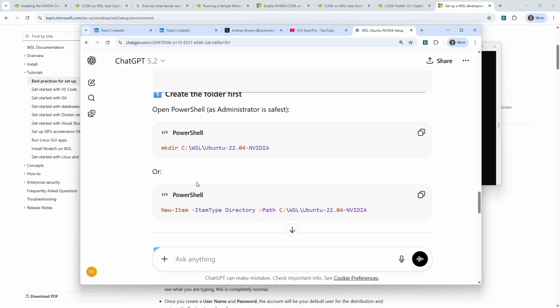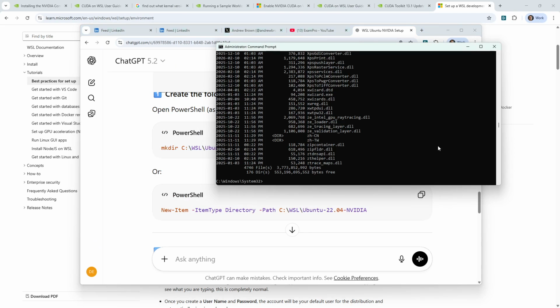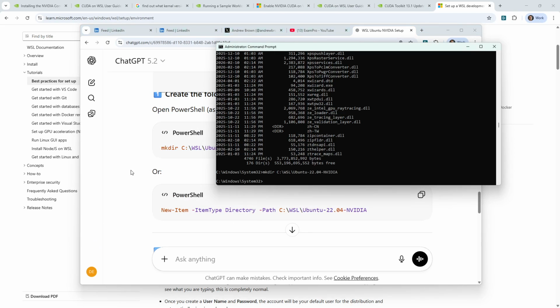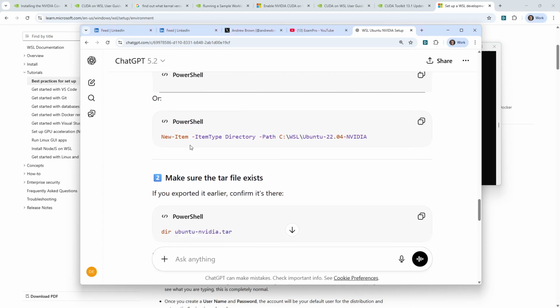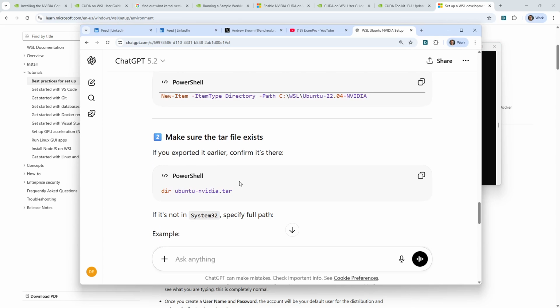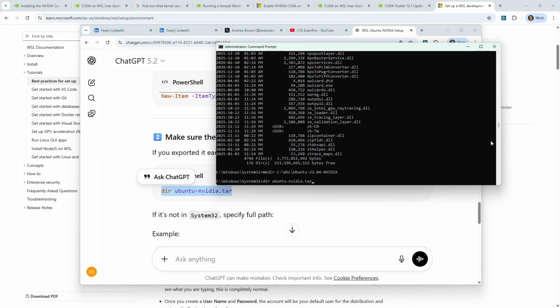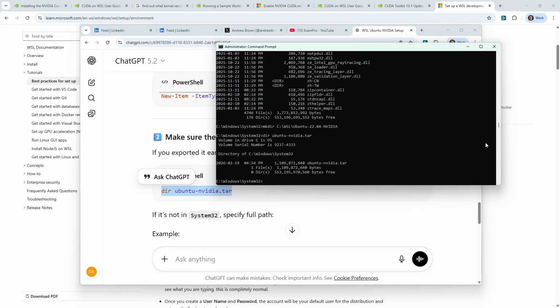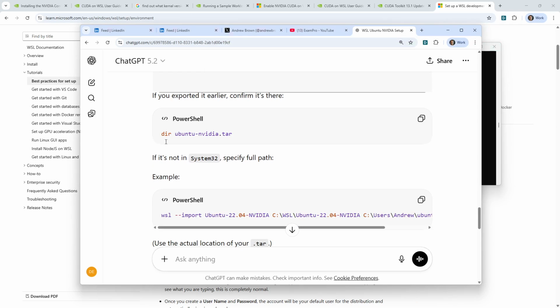It's confusing that this says PowerShell because this one's clearly PowerShell. We'll go ahead and we'll do that, I guess. Make sure the tar file exists, dir. It does, I believe, based on what I'm reading here. I mean, I don't really want to put in system 32. I guess that's just where I was, right?